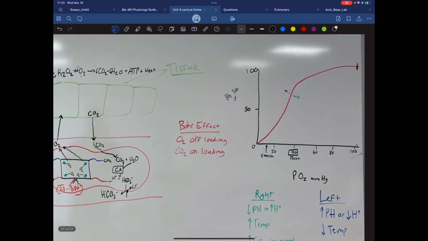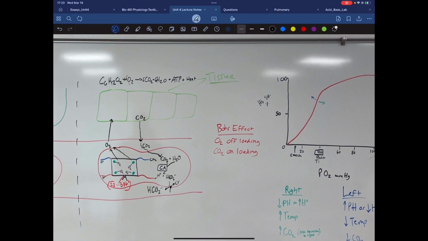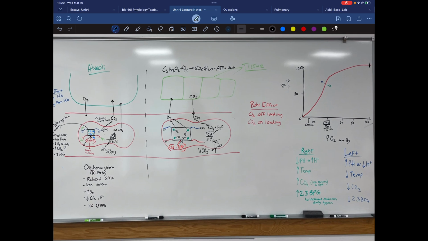And so with this, we're at 104 with the lungs. Then here it's at the tissue, at 40. Pretty much what it's saying is we start out with about 98% saturation at that 104. I didn't draw it the best, but the curve doesn't start curving down a ton until around 60. So if we have the pressure of O2 about 100 to 60 or 70, it's not going to make that much of a difference. We might go from like 98 to 93 or something like that, but we're still at a high saturation percentage.